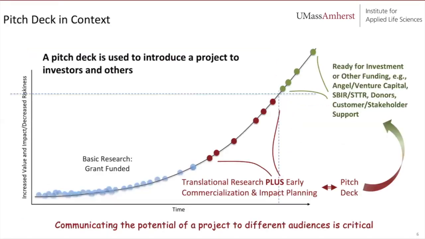So how does that fit into the context of what you already heard about in the info sessions? Basic research is, of course, supported by federal funding from agencies that fund basic research. Inventions, knowledge, and data that come out of that research, or any UMass research that you think has broader applicability in the real world, can move into this realm of translational research.